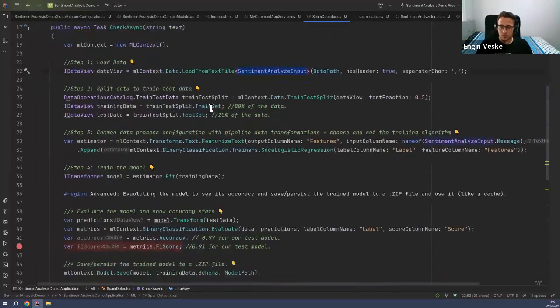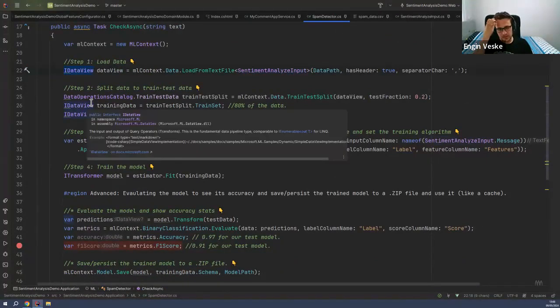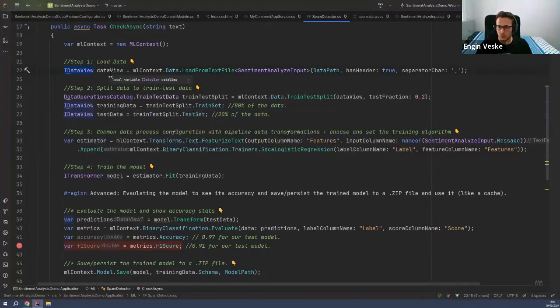After I load the data, you will notice it's an IDataView. It represents the loaded data as an interface, and it is actually lazy loading, which means that until I train my machine learning model, this data will not be downloaded into memory. So it's performant.